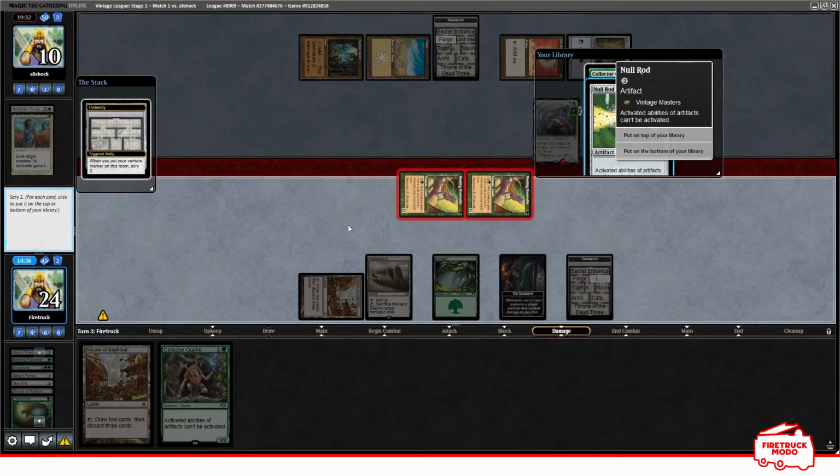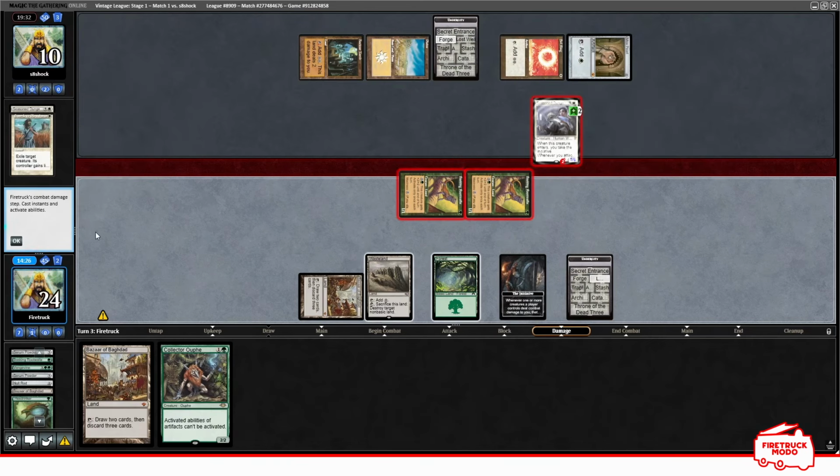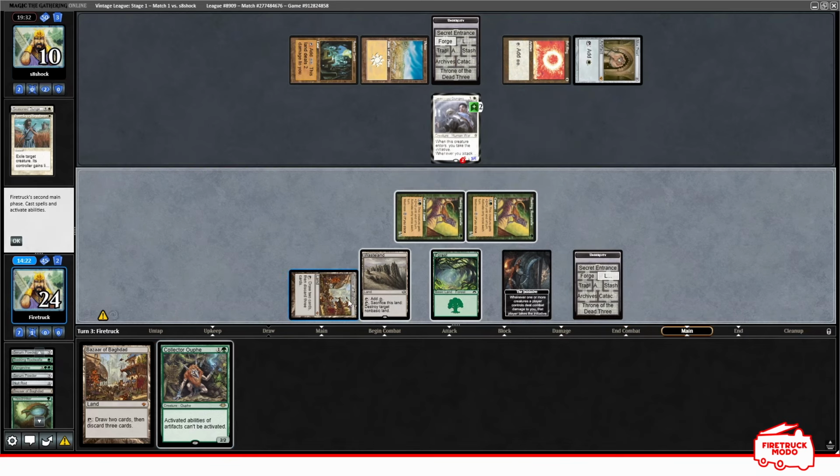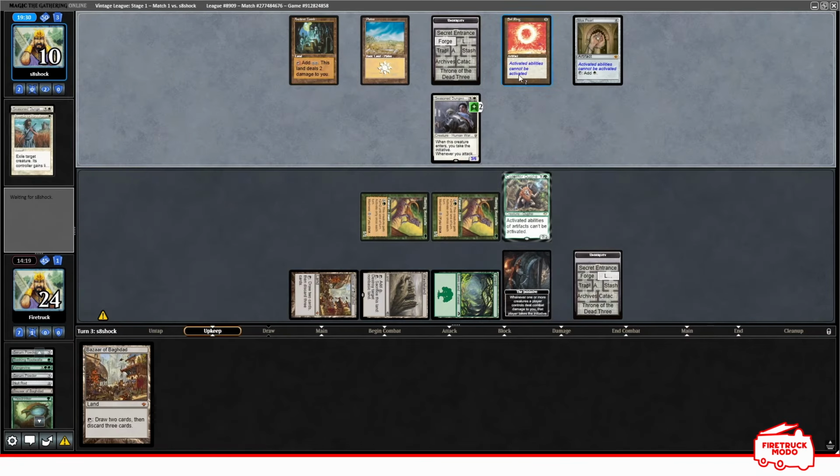Although Collector Roof's interesting, right? So I'd be able to go Collector Roof, activate Bazaar, maybe bring back a VengeVine. Yeah, I'm going to do that one. I'm going to keep the Collector Roof. I'm going to play out this Collector Roof, which will stymie their mana slightly.